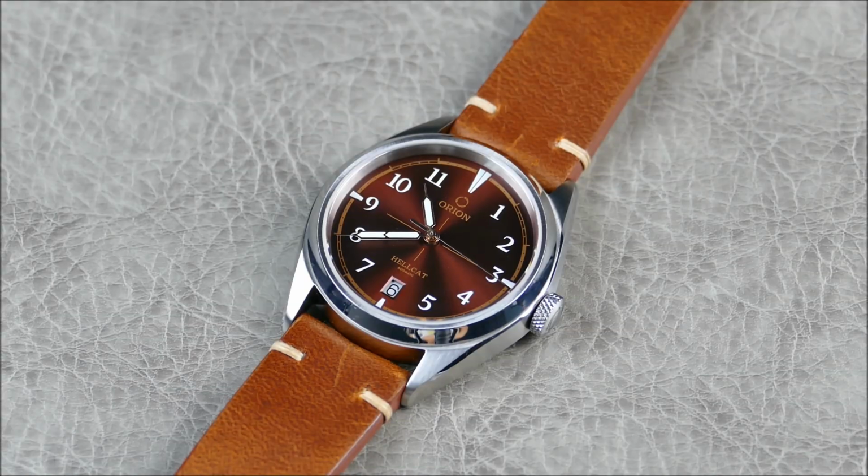Okay, let's go ahead and hit the lights. As you can see, this thing is adequate. It's printed on there, it's not meant to be any type of insane lume by any means. Although on the site it's listed as BGW9, they might be just referring to the black dial model, because this to me is reading a bit more like a C1. As you can see, it is fading a bit there, but let me actually hit it real quick with the black light so you guys can get a nice idea of what this thing is going to look like with a nice decent charge on it.